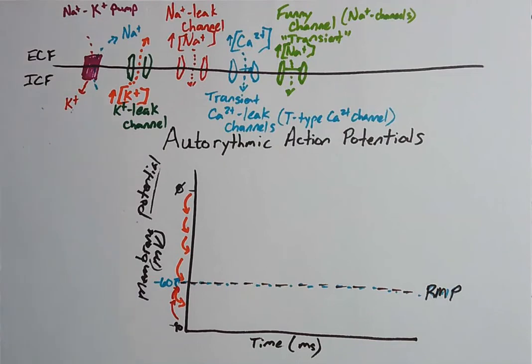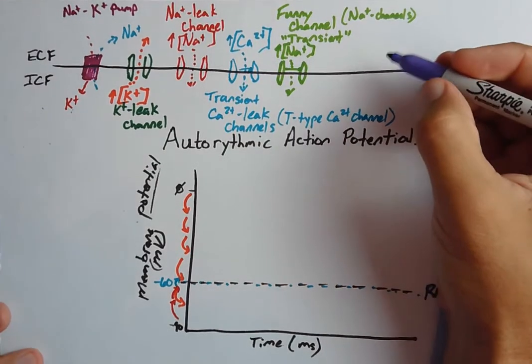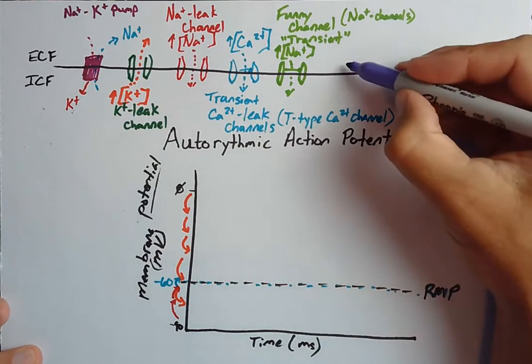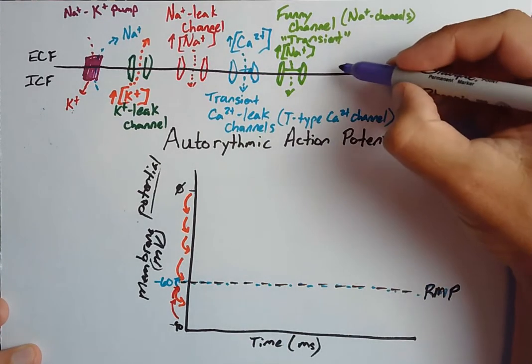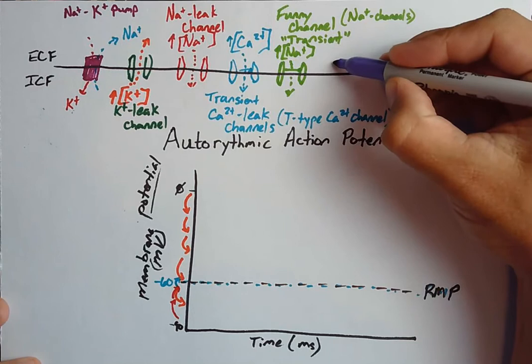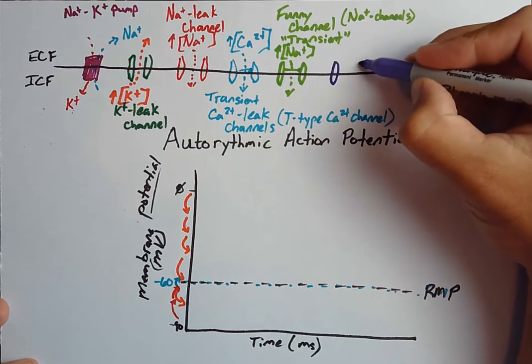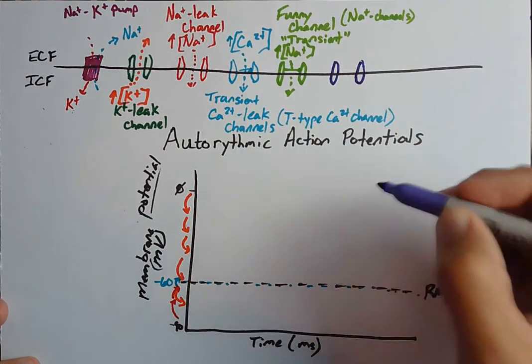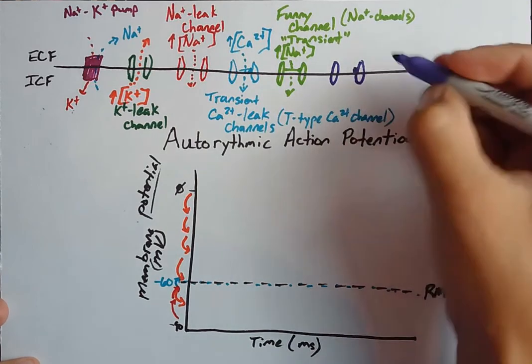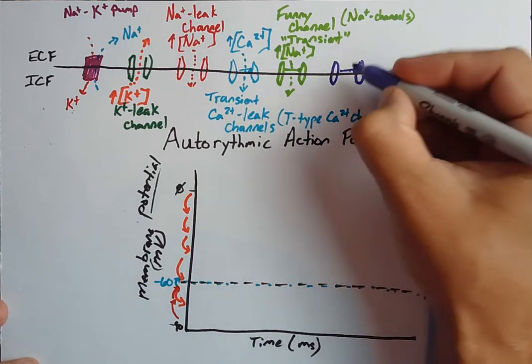Now, there is going to be another type of channel. And I think it's important to go through all these channels before we start looking at the graph, because you can't just, well, yeah, you can, but it's a lot more difficult to learn if you just start trying to memorize a graph. It's best to learn it by understanding the pieces of the puzzle.